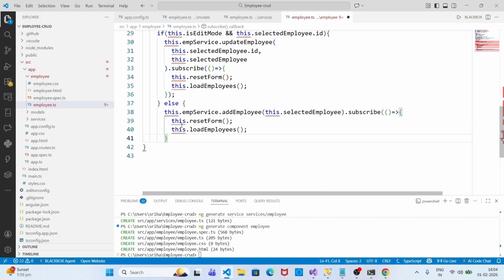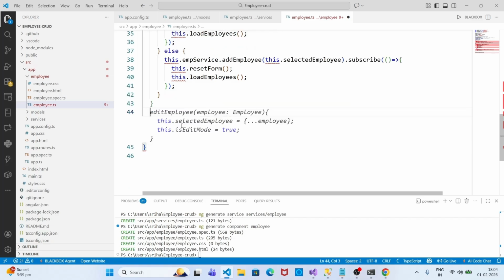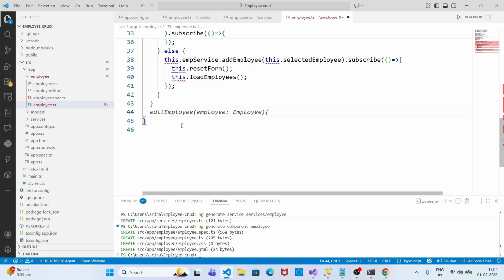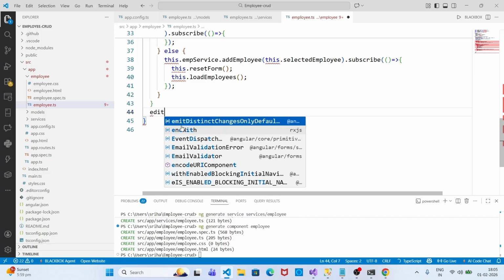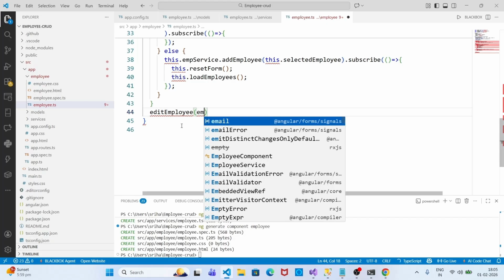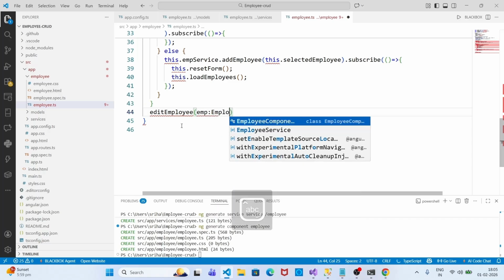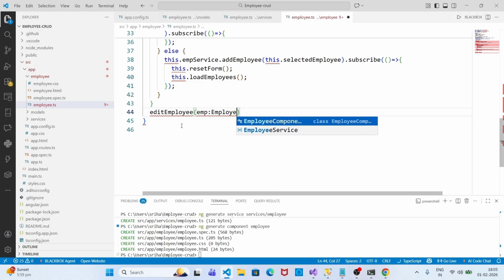In else statement, I'm adding add logic. This will call post API and adds new employees. This.resetForm is used to clear form and refresh the list.